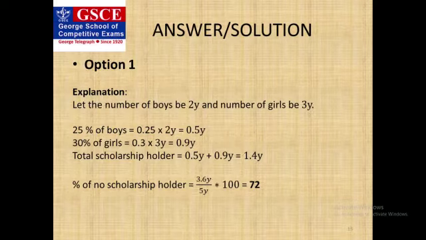So to calculate the number of students who are not getting a scholarship should be 75 percent of 200 plus 70 percent of 300, which is coming 360. Therefore, the required percent of candidates who are not getting a scholarship should be 360 whole divided by 500 into 100, which is coming 72 percent. So in this case, the correct answer should be option 1.